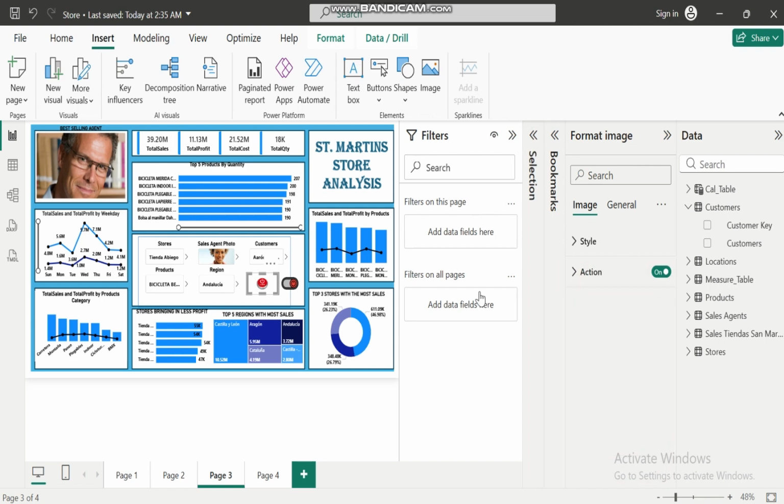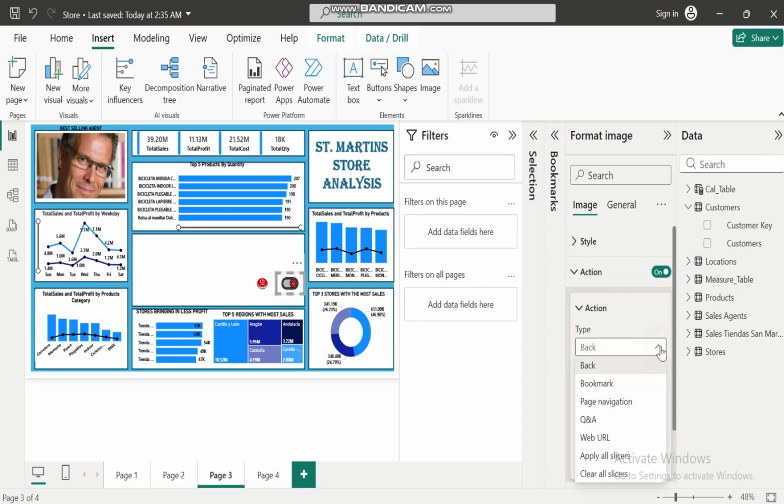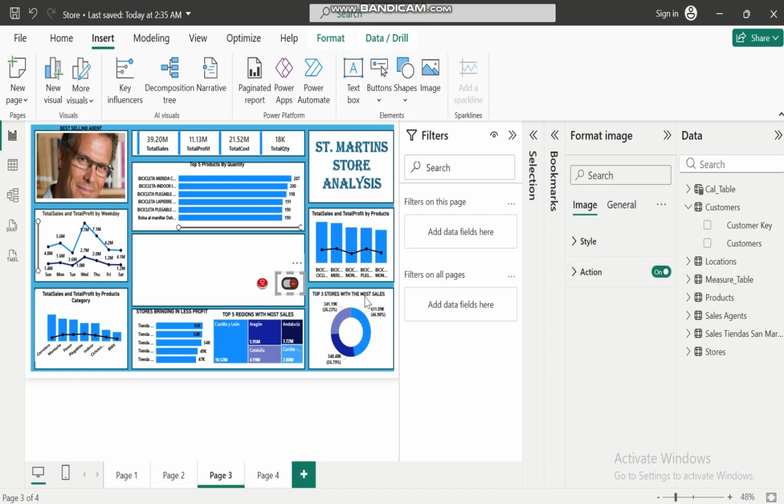Okay, and so I'm done with that. If I come back here and control click on this, you can see now everything is gone. And if I want it back on, I'm going to go back and give this an action. With this I'm going to change it from back to bookmark, and then say filter opened. So that if I select and control click on this, my filters are going to turn back on. And if I don't want it, I can just control click on this again, and then it's back on. And that is how that works.